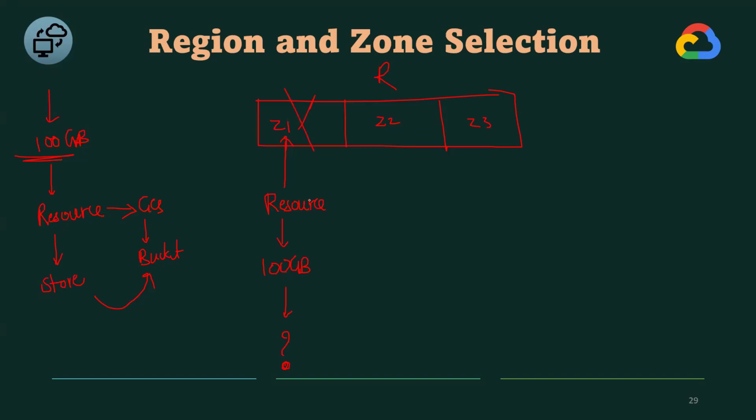Data will not be available for users. We will lose the data. Don't worry about the data, the entire zone itself is not available. The entire zone itself has crashed, so the entire data, whatever you stored, is lost. You are going to lose the data. So now your client comes to you and asks for the 100 GB of data, and you couldn't give it to him because it is lost. That's where he is going to escalate you. So such kind of things may happen.